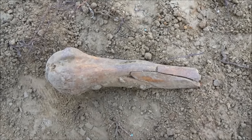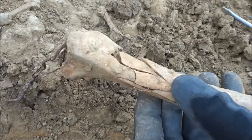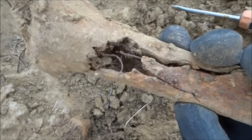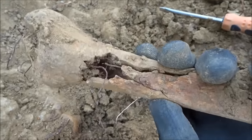The rest of the arm is missing. Now this is the broken tibia that had that small drain in it. We put all the pieces back together, and there's an impact area here at the back. I didn't find any fragment of shrapnel or anything inside it though.